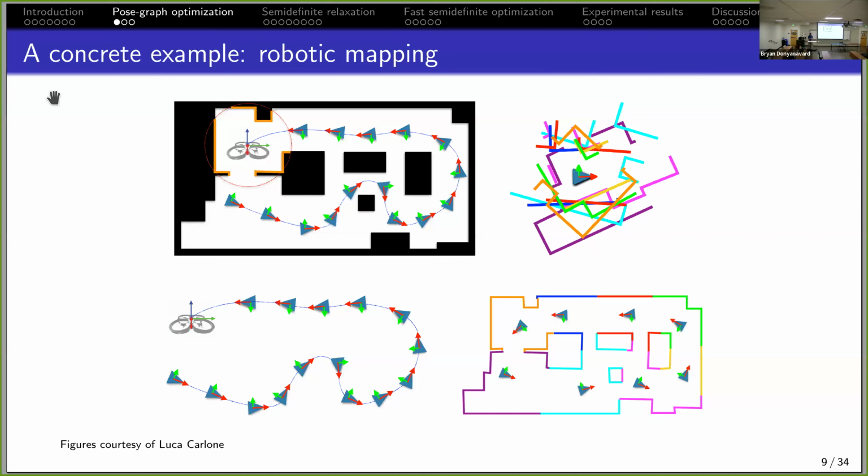I'm going to give you the super abbreviated version, but the way this is done operationally is the following. Let's suppose that I look in the environment and I see some landmark, like that chair over there, that shows up in one of my scans. And then my robot moves, and I collect a second scan, and I can see that same landmark in that second scan. That landmark is going to show up in two different locations in these two scans that I have collected.